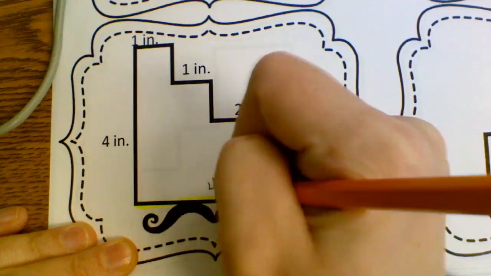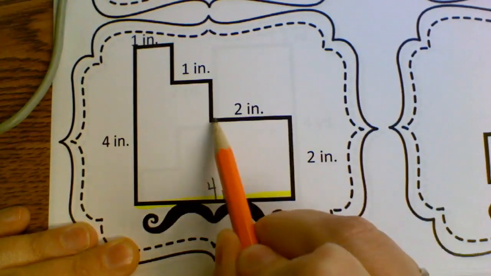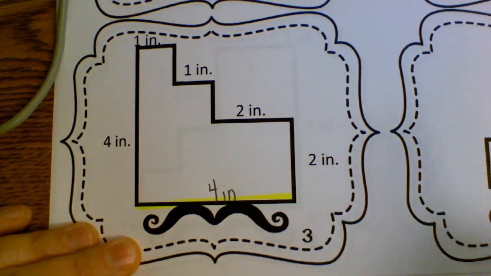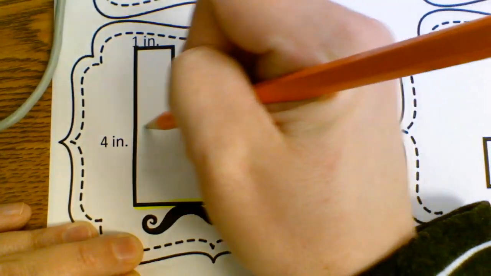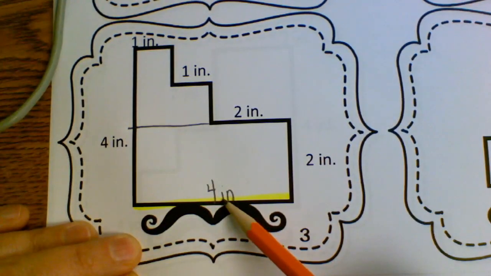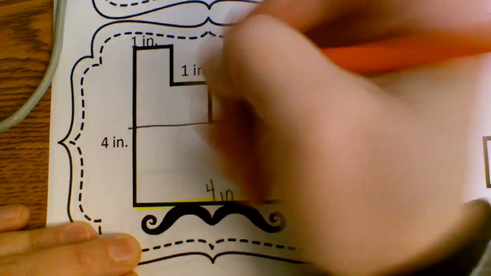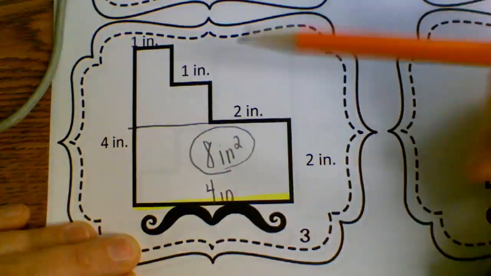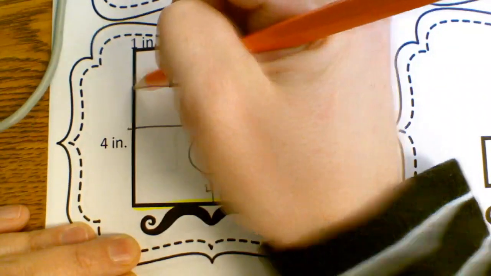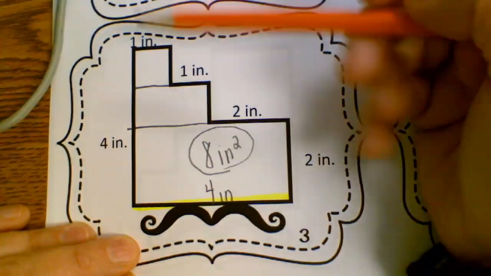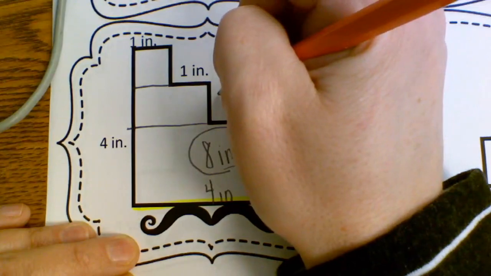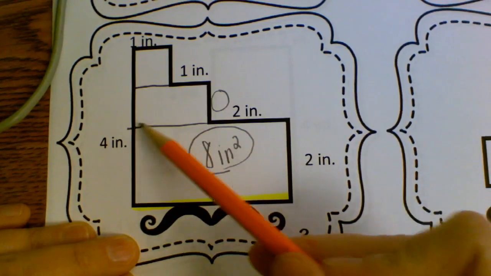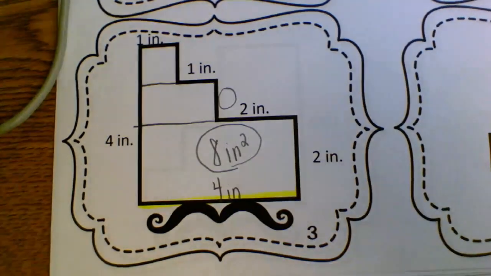So this has to be 4 inches because from here to here is 2, from there to there is 1, and from there to there is 1. All right, so if I divide it, this is 4 inches times 2 inches. Okay, so the area, 4 times 2, is 8 square inches in here. But let's divide it into 2 shapes. Okay? But you're like, I don't even know what number's here, and I don't know what number's here. Okay, well, let's figure it out.